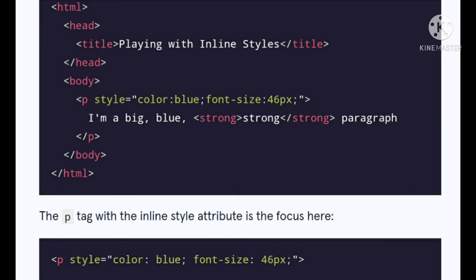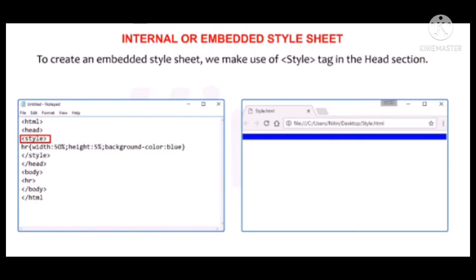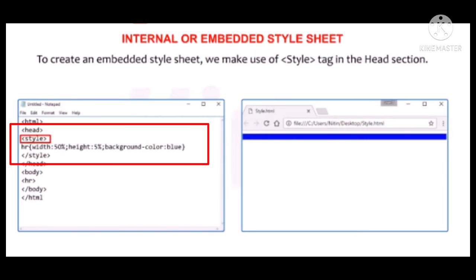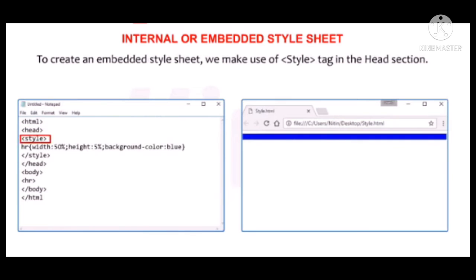So there comes the next method, that is internal or embedded style sheet, in which the effects get applied to all the elements of the type with which the style declaration has been specified. So we make use of the style tag in the head section, just like this. In this method, once the declaration has been specified in the head section, we don't have to repeat it again.